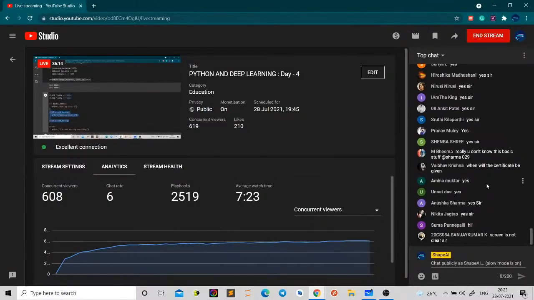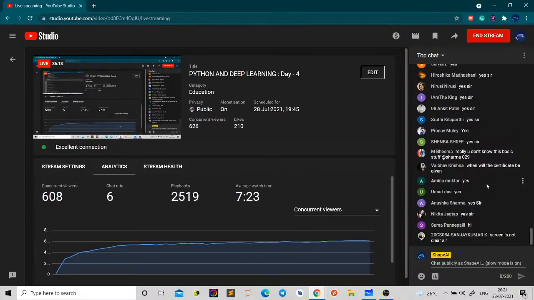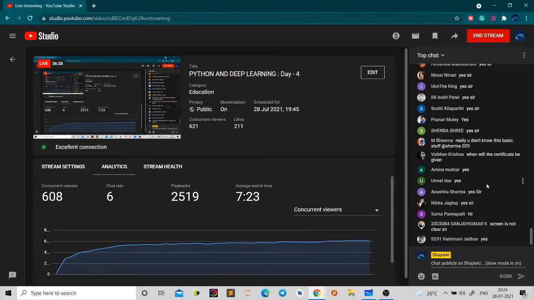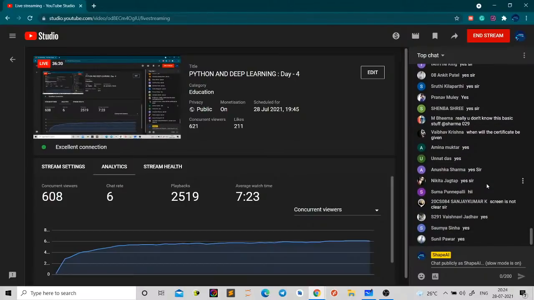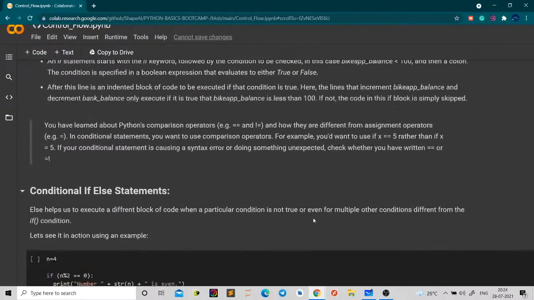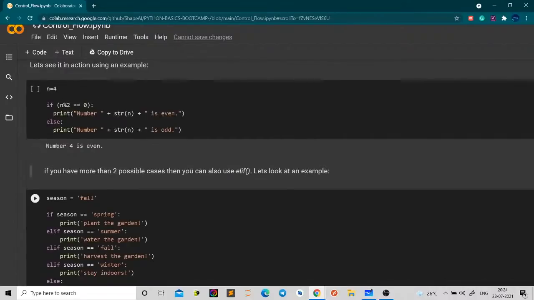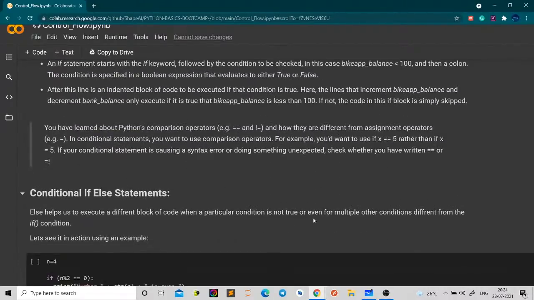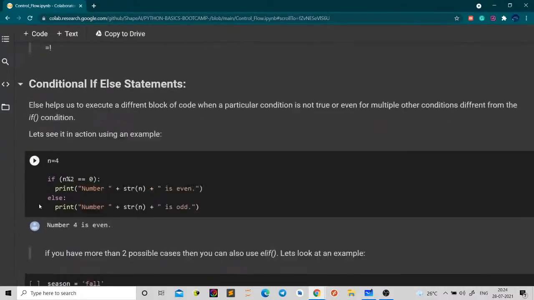Just write yes if it's clear. Okay, great. So that was about what is called in the notebook: if, else if, and if else.